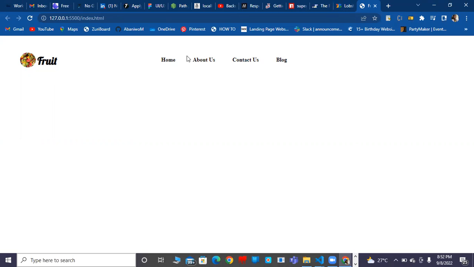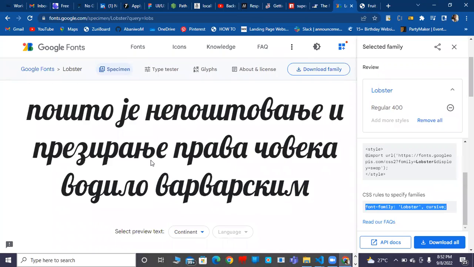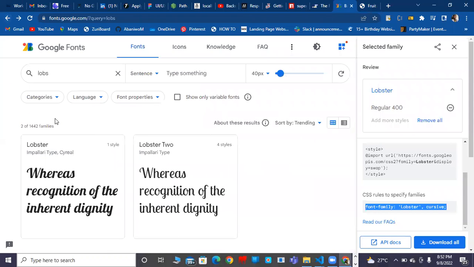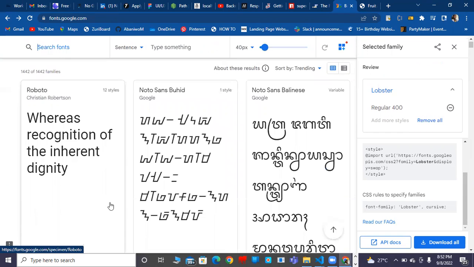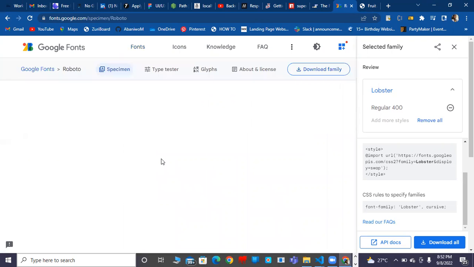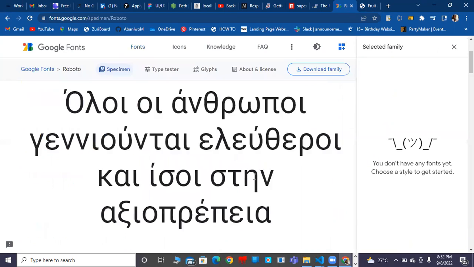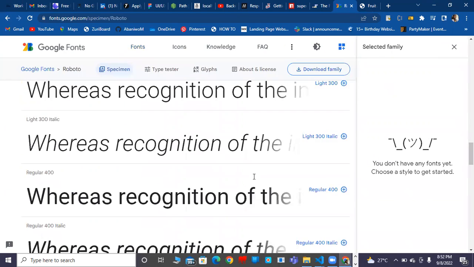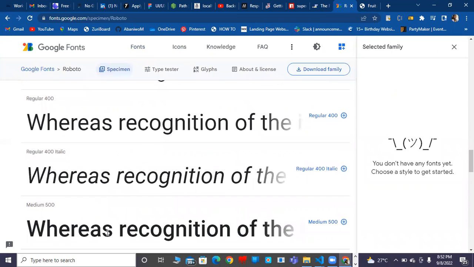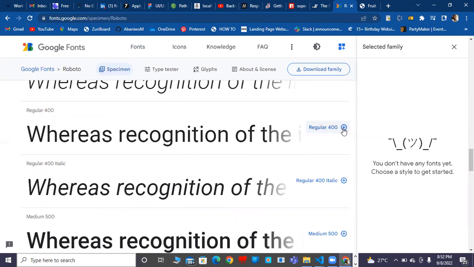So let's change this home, about us one to a better font. Let me see the ones that they have here. Okay, let's do this Roboto. Don't forget to remove all the ones that are available first. Roboto, yeah. So you can pick this 400.